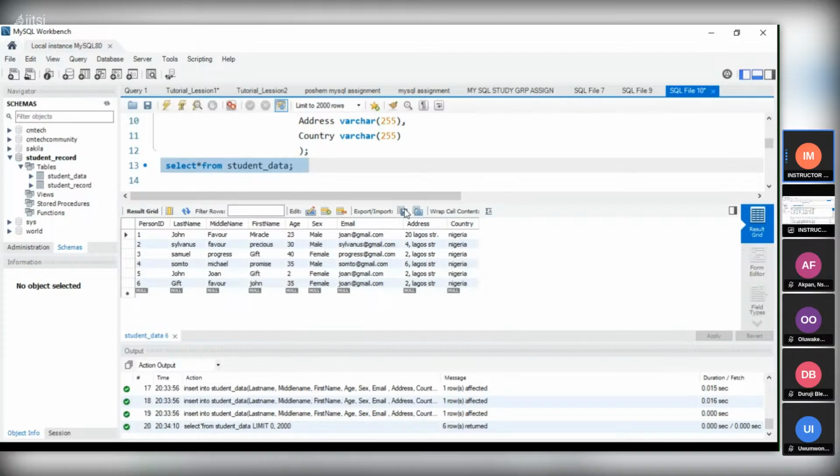So let's move on. Today we are also going to look at limits. Now, limits: when we are previewing data, if we have millions of rows, we want to limit it. We don't want to see everything. We just want to see four. We'll use the word LIMIT. Now, limit is like reducing the data to a specific number for us to view.